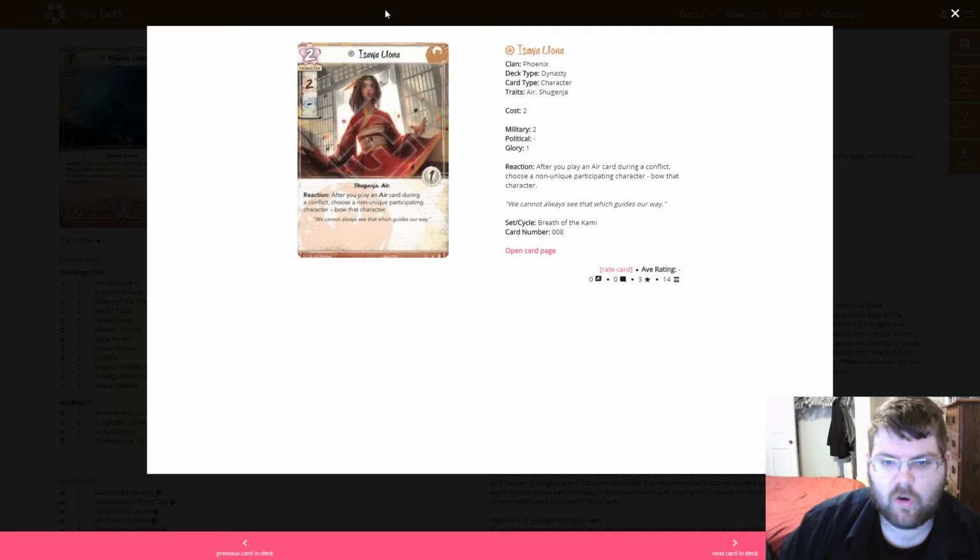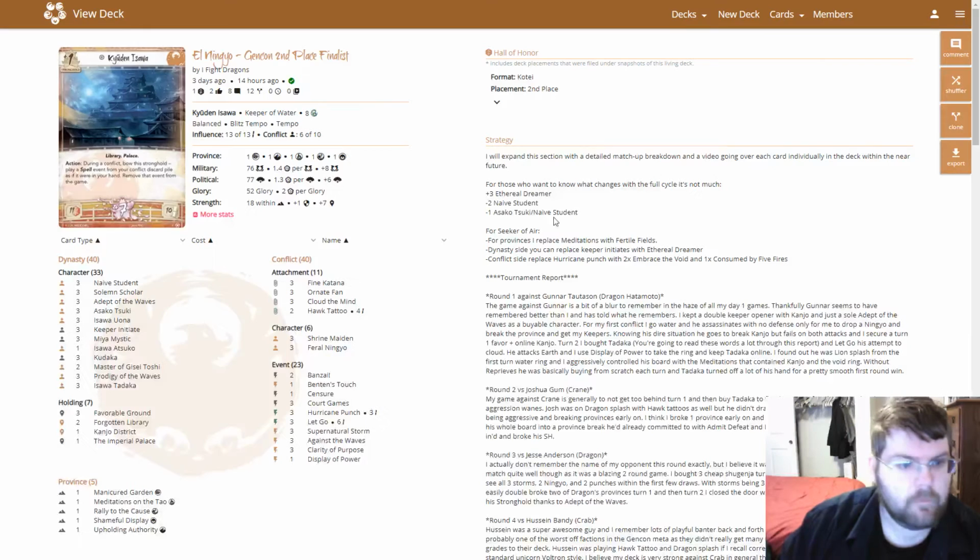Just a very, very strong card against many clans. Against Dragon, it's less effective, and against the Phoenix Mirror, it's less effective thanks to the large number of uniques. But against like Scorpion, Crane, Crab, she'll do so much work for you. She will single-handedly win you a lot of games if left unanswered.